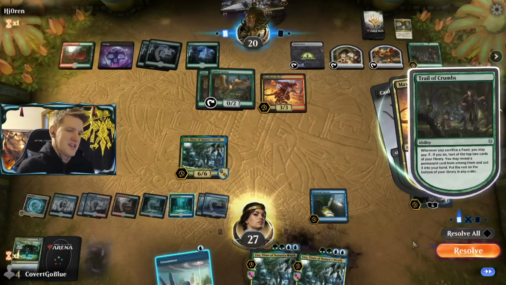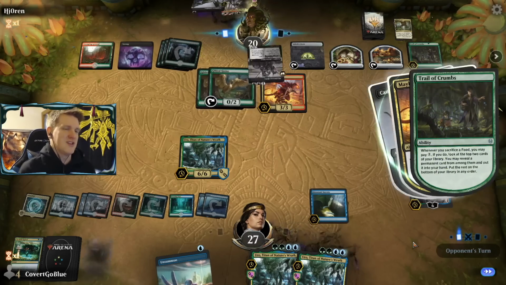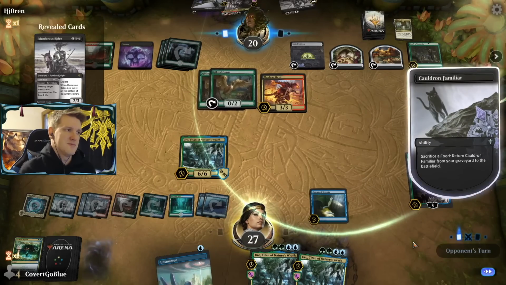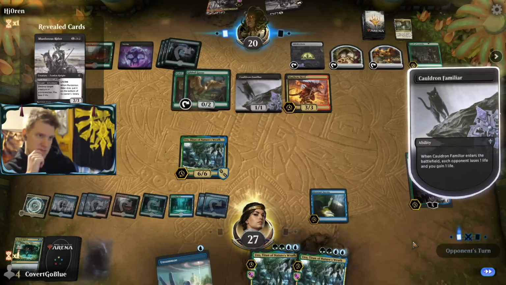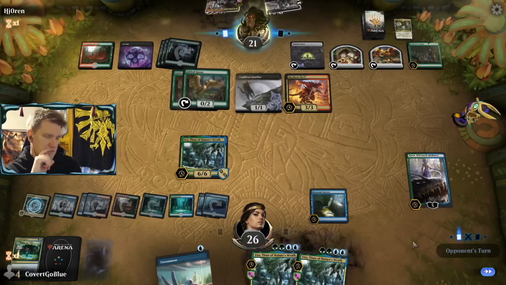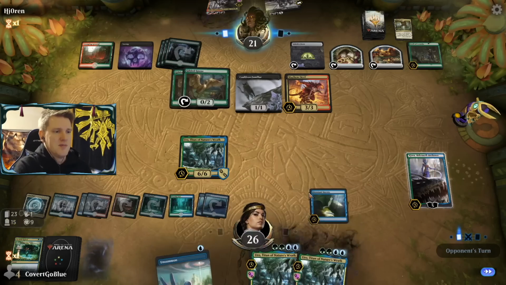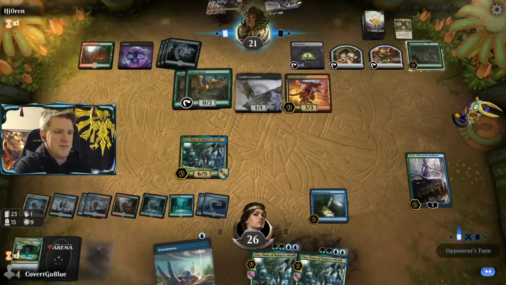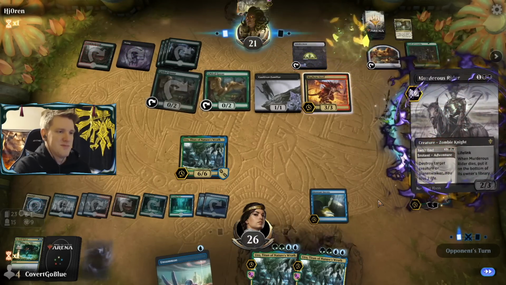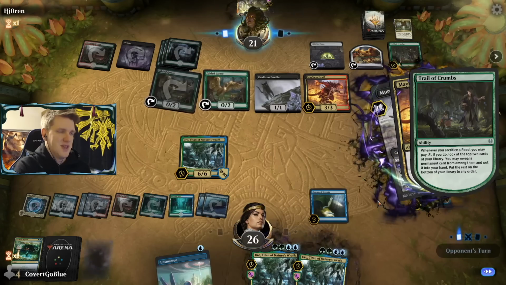Opponent assembled their battle station. It looks like they're going to try to pick off Kiora here. They find Murderous Rider. All I needed is in one more breach. One more breach. Rude. Can't save that.